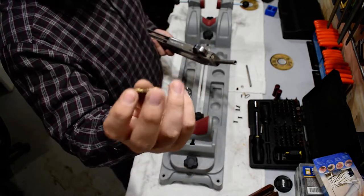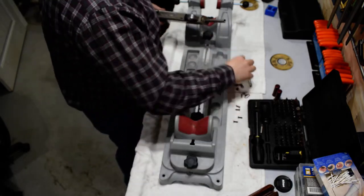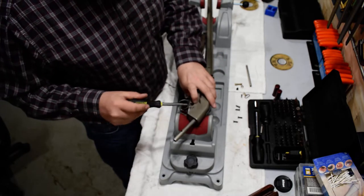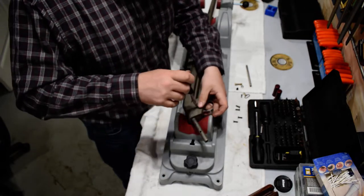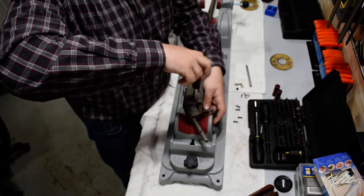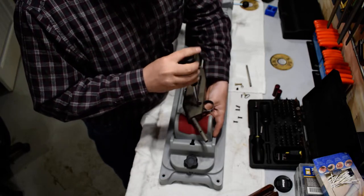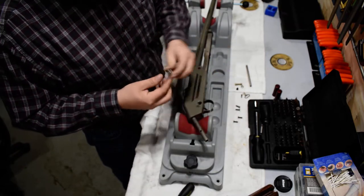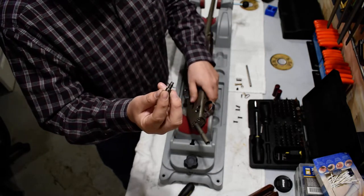Then there's this piece here, which is just a big piece of brass — it can just be pushed out with a punch. That pushes out; threaded ends here, exposed ends there. Then there are two hexagonal star pieces right here. You just unscrew one side — you don't have to unscrew the other one, because one is a cap and one is a screw. The cap is threaded inside and just slides off; the other end has the threads on it.